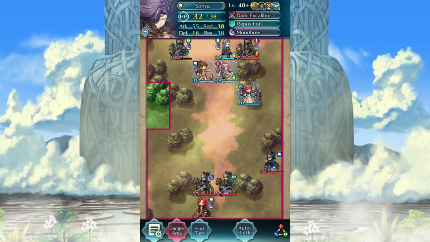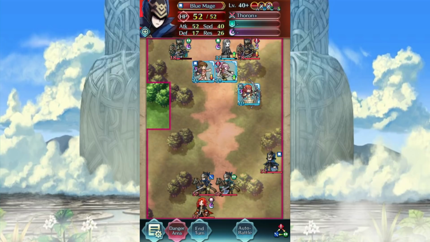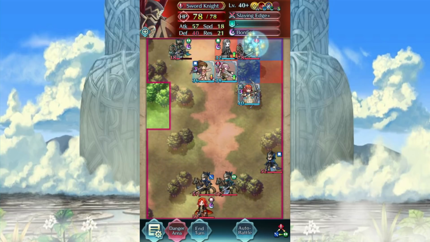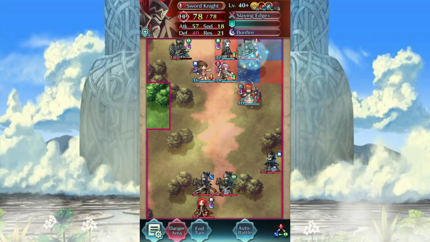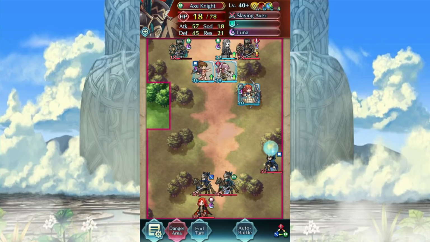It's kind of like clockwork. If you pay attention, you'll see what they do. Basically, these two mages here always have the same abilities: life and death, seal attack, seal speed, and of course attack smoke. These units up here, same sort of deal. They all have their slaying weapon, their steady stance, and threaten speed and attack.